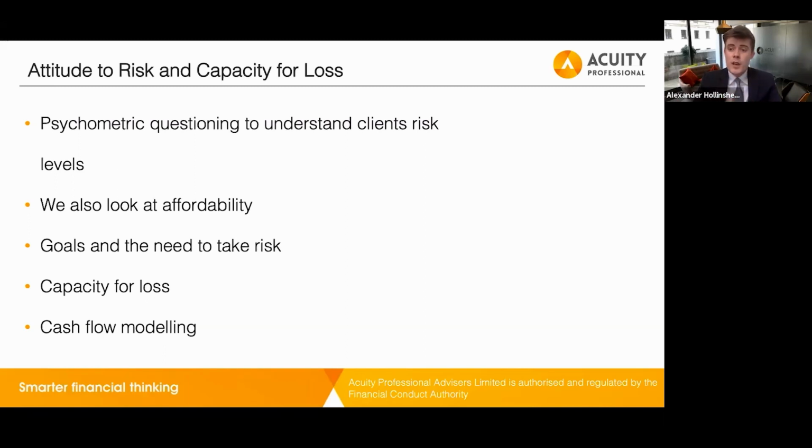And just because your questionnaire says that you are of a medium risk, does not mean you have to go for that at all. We can take a wider view on that. We can look at what's important to you and the goals, again, that you are trying to achieve.